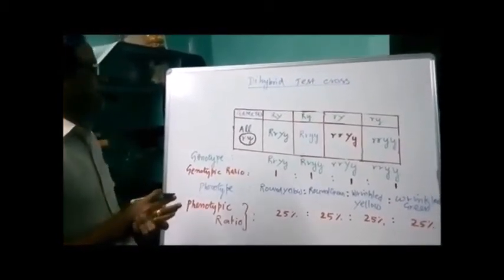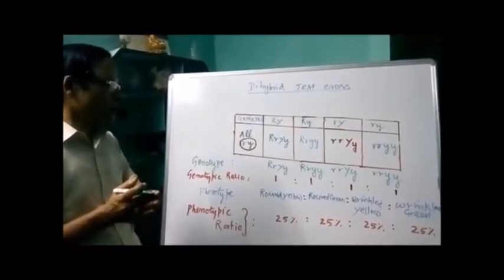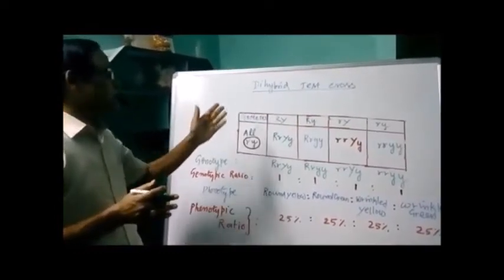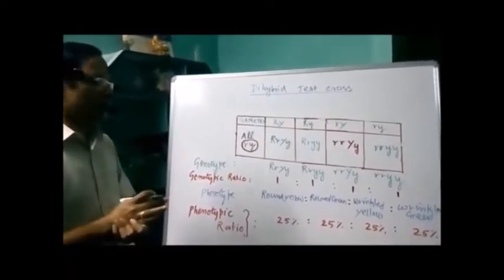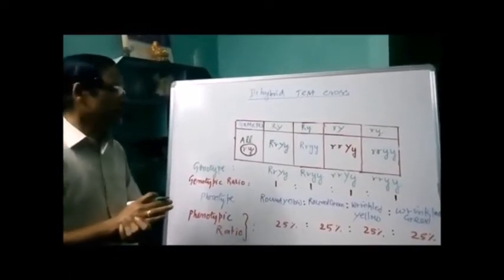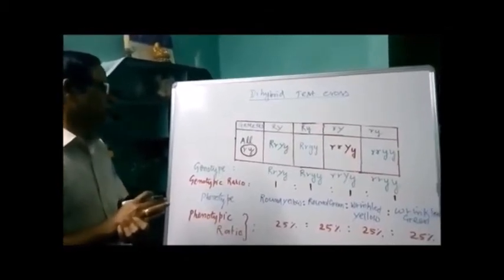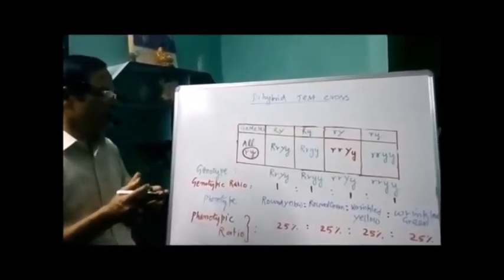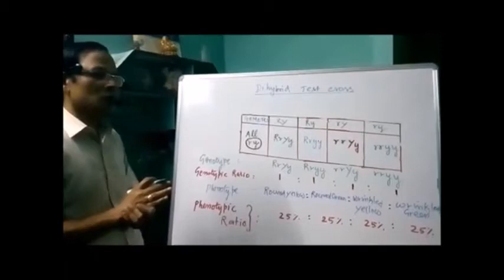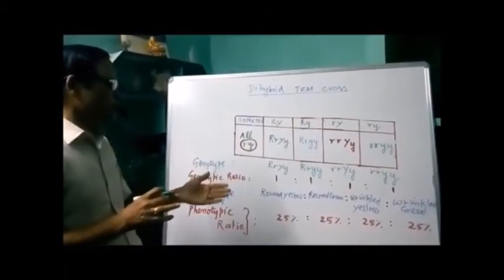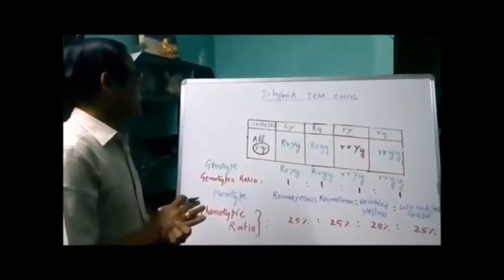So if in a hybrid cross, the phenotypic ratio and the genotypic ratio obtained is 1:1:1:1, then the nature of the dominant parent involved is heterozygous dominant for 2 characters. The main purpose of the dihybrid test cross is to find out the heterozygosity of the hybrid, whether it is actually heterozygous or not. If it is heterozygous, definitely you get the ratio 1:1:1:1 with 25% for each class. So this is what we have in the case of test cross.